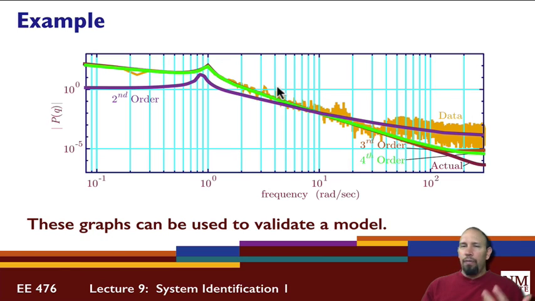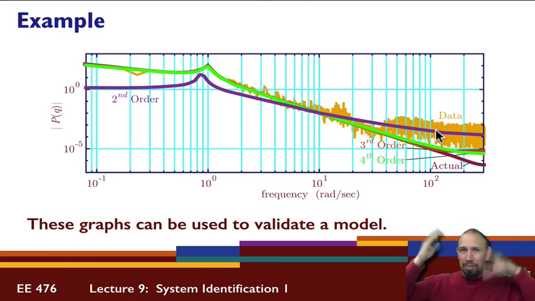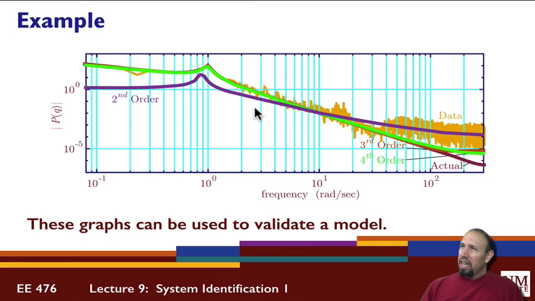This is an example for some data, and in this case we actually use quite a lot of data, like 2 to the 14 data points. I'm not bothering to show you all those data points because it's just a lot of numbers. You don't need to see all those numbers. But what we can see is that by trying the different hypotheses, and again, once you have your problem set up, the calculations are very straightforward to do, we can easily do the second order model, third order model, fourth order model for this data. And as we can see, it works pretty well.